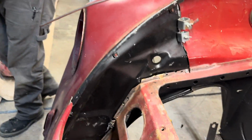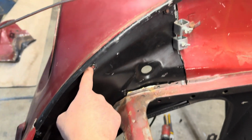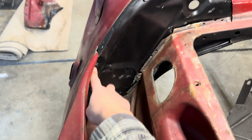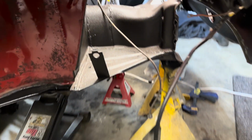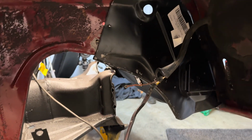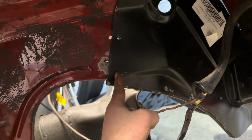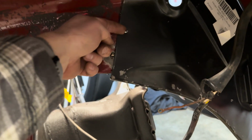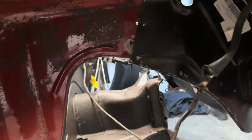All right, here's our progress. We got the new panel in, it's just held on by the fender bolts. We put a couple in, and we're gonna trim a little more here. Or Jeff's gonna trim a little more. We gotta cut in here a little bit. So put a self tapper screw in there, and then try to line that up.